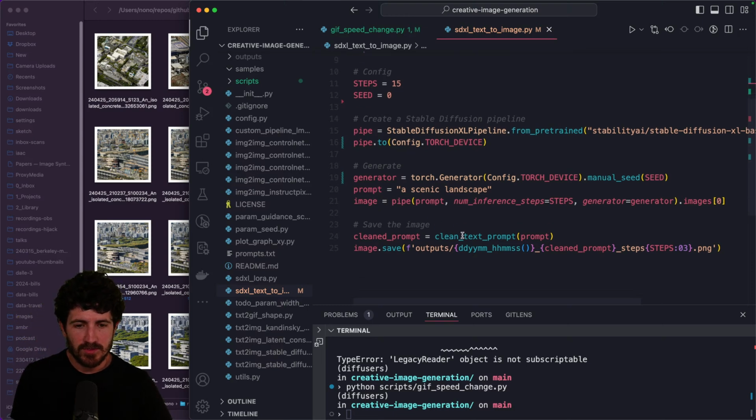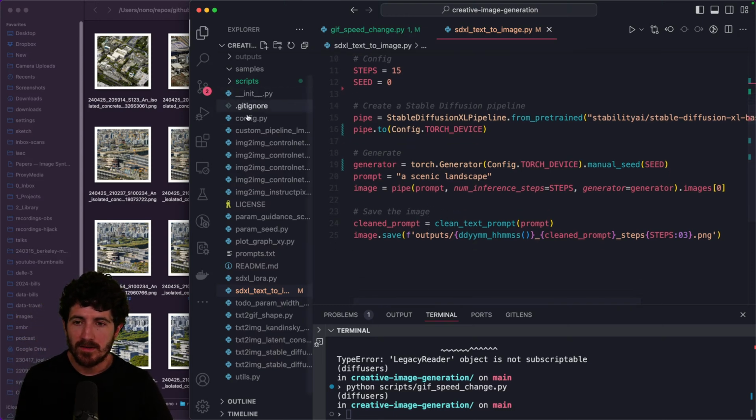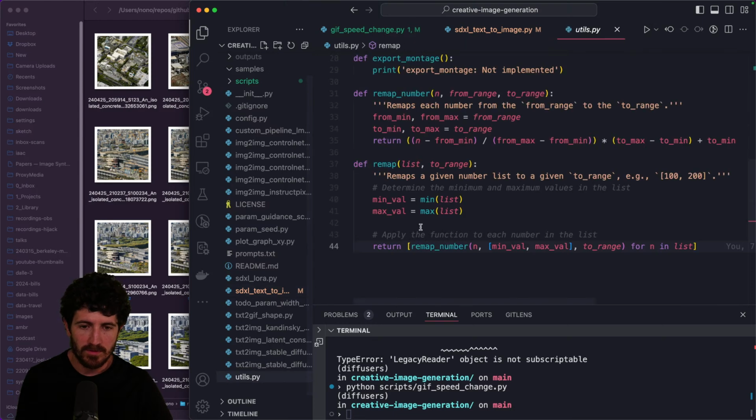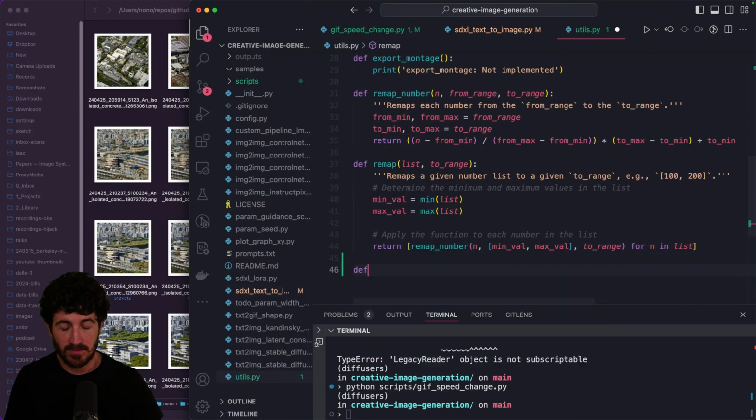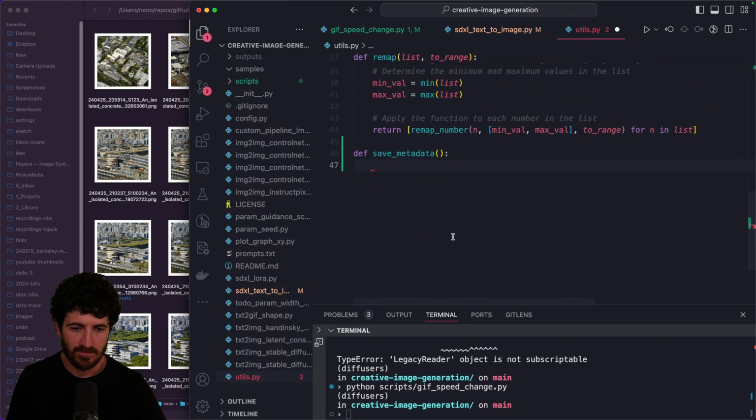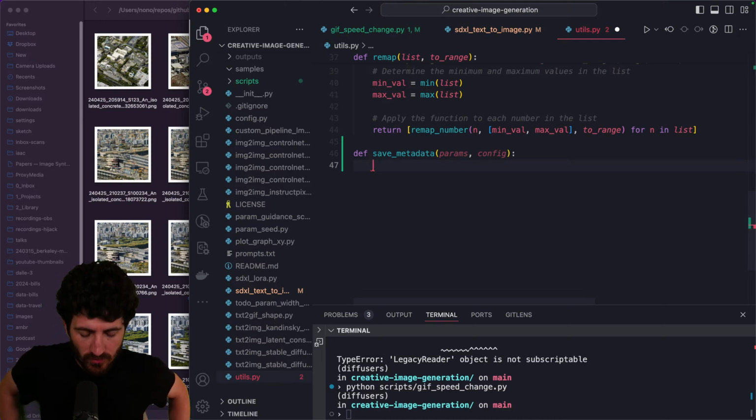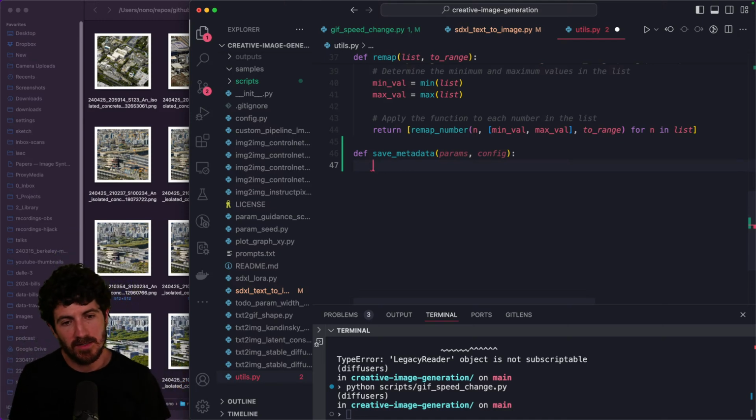And we should be able to save a file. So one utility function that we want is save metadata, params here in config. So we could create a params object.